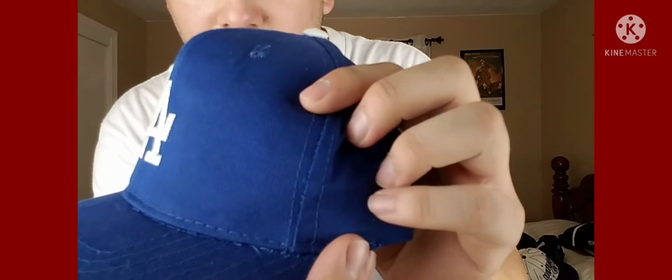Anyways, moving on to the last hat. Getting an all solid color Dodger cap was not easy to find, but it was at a very amazing price. This one was about 15 bucks, and I was really happy that I got it. And it came with a little pin on here. There's a little small hole in here. I don't know if you guys can see it, probably not. It's probably blended in well, probably closed up, but overall, amazing, solid Dodger cap.